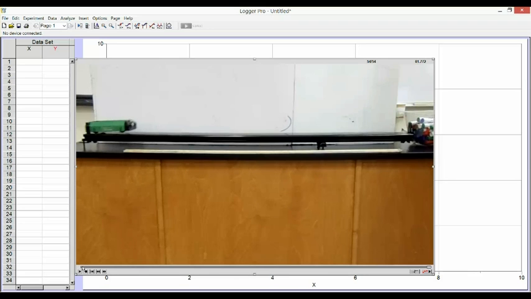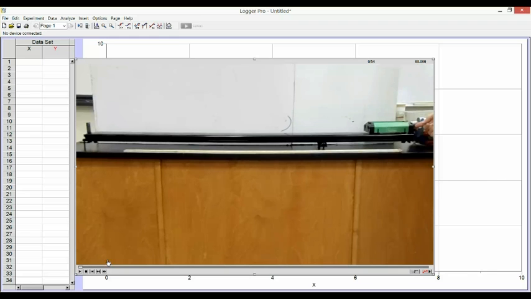Now, if at this point you have a blank white or a blank black screen, that means one of two things. Either you've tried to import a movie which is not a supported movie type. LoggerPro uses QuickTime to play its movies, so Apple files are typically supported. Or there's an issue with the codec. For whatever reason, sometimes devices will record and the codec that's needed isn't installed on your computer. But if all goes well, you'll end up with a video here.